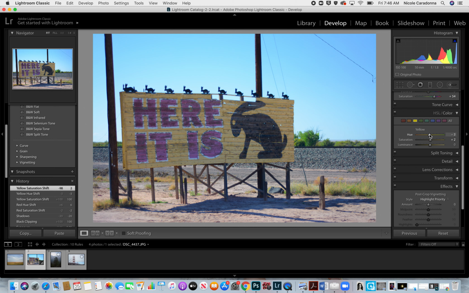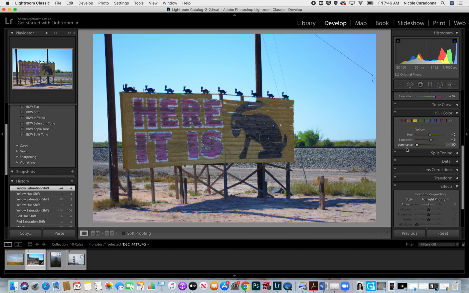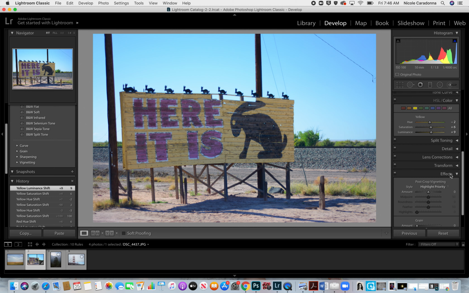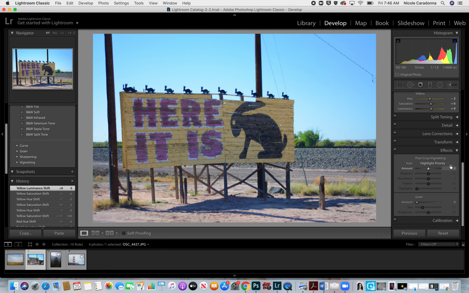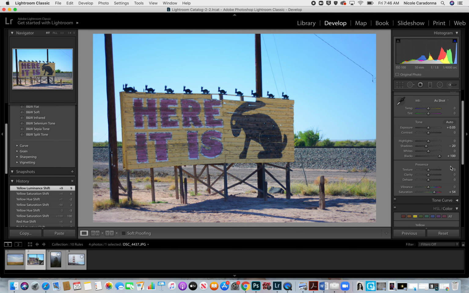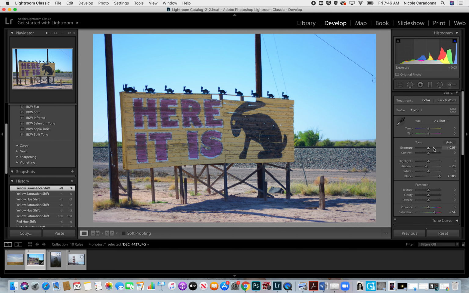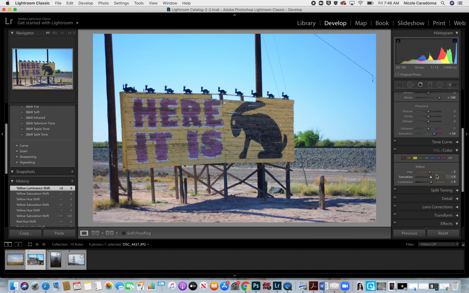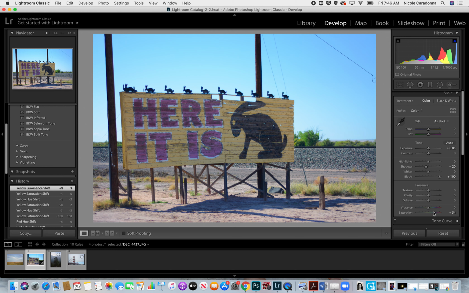Hue is the tone of the color, so how the color looks. Saturation is how bright the color is, and then luminance is how much transparency is in the color, how much light is coming through that color. You can do that with any of your colors. Most of these down here we're gonna avoid for right now, but those are your basic editing options. This first panel here that actually says basic, and the color panel, those are your kind of beginner editing options over here. And then there's also a few other things.